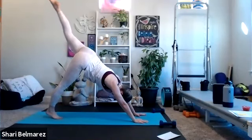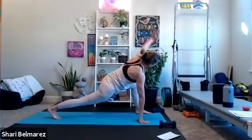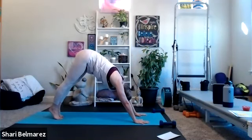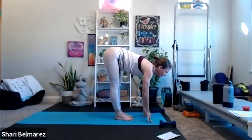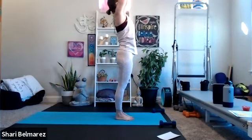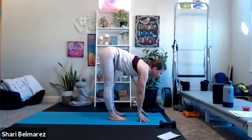Left leg rises. Step it forward to the outside of the left hand. Open and twist. Left arm comes up. Left hand comes down. Step back, down dog. Bend the knees, shift the gaze. Walk, step, or float the feet forward. Inhale, lift. And exhale, bend, rising all the way up. One more time, we'll be adding on those moves. Exhale, fold. This is your lunge squat if you're not doing your vinyasa.